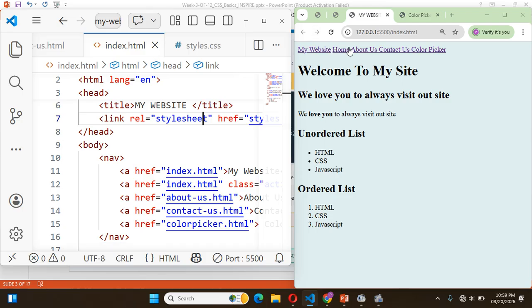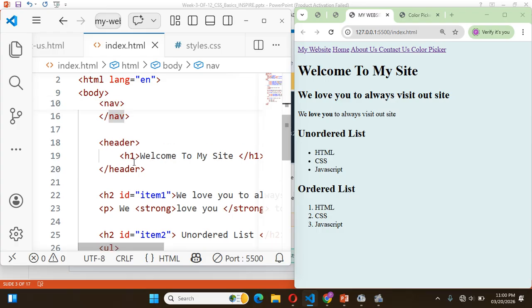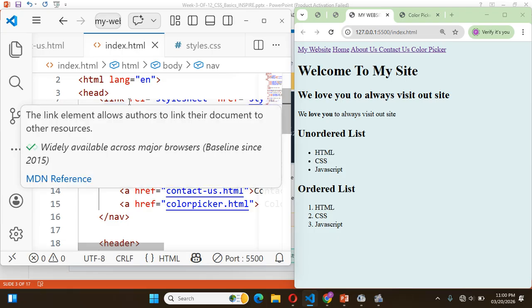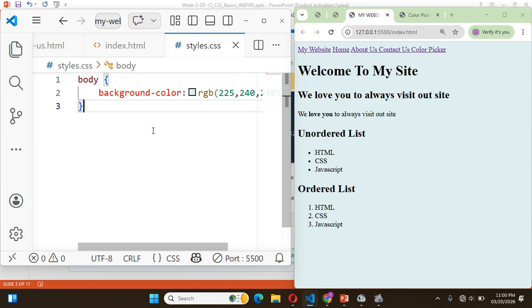I will put this tag here, nav, then these links here. I will now give it a code again to make it more professional. Now, I will look for my nav here. For nav, the first thing is that I'm giving it a background color.